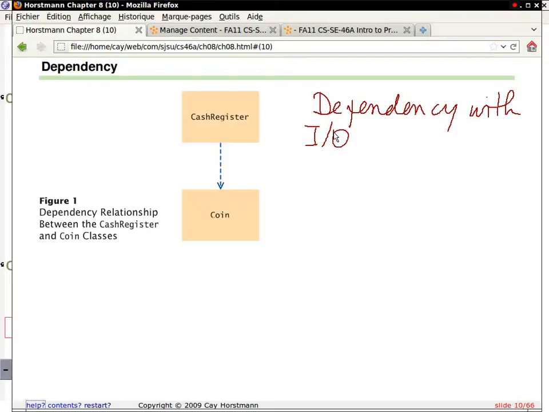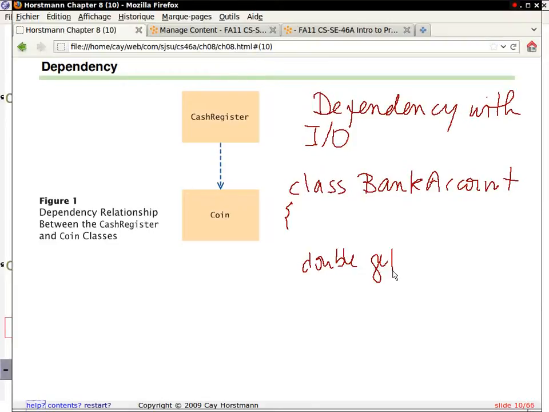So let's say, if you go back to the good old class BankAccount, and remember, it had a method getBalance, which returns the balance.